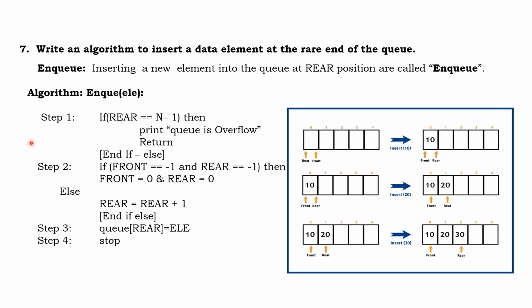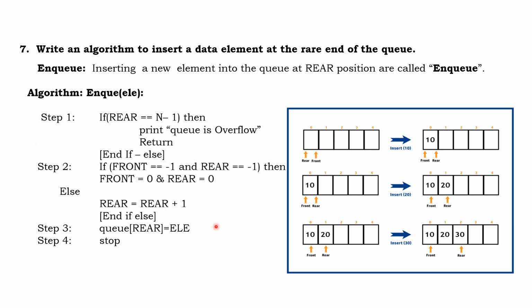Read the question properly. Inserting an element into an array is there. Inserting an element into a stack is there. Inserting an element into a queue is there. If they ask directly enqueue, you can easily write. If they ask push, you can write. If they ask insert, then read the question completely and properly. Identify whether they are asking about the array, the stack, or the queue.